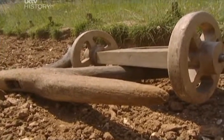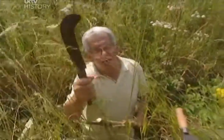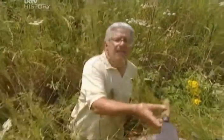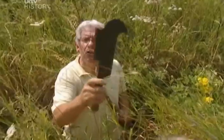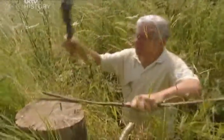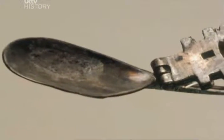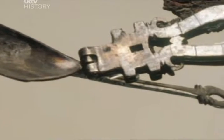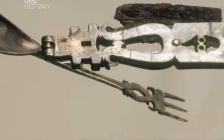They also invented some multi-purpose tools. Even the ordinary billhook like this, the Romans adapted by adding an extra blade on the back. That meant that one workman could do a variety of different jobs. For example, you could trim off a piece of wood like this. Look at that. Terrific.